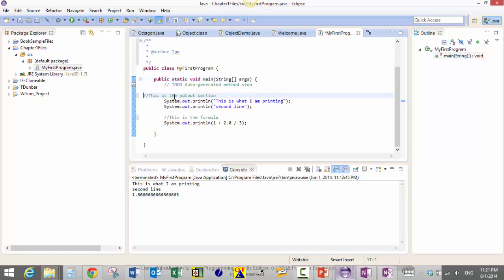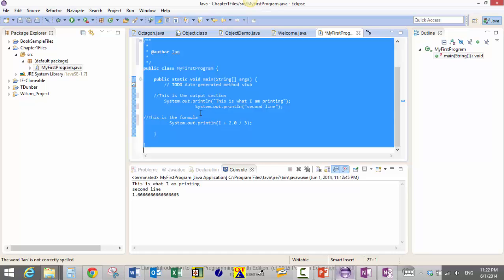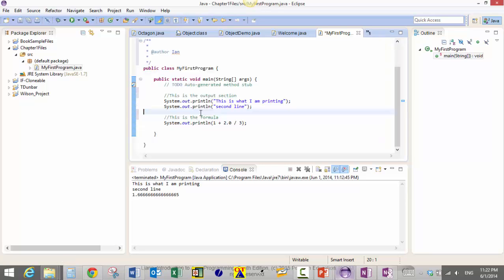Things like this look unprofessional and are very hard to read, and I don't know if this comment belongs to this method or to this class. That could be confusing. One thing you can do after you type everything is press Control A and then Control I on a PC, and notice how everything is indented really nicely.